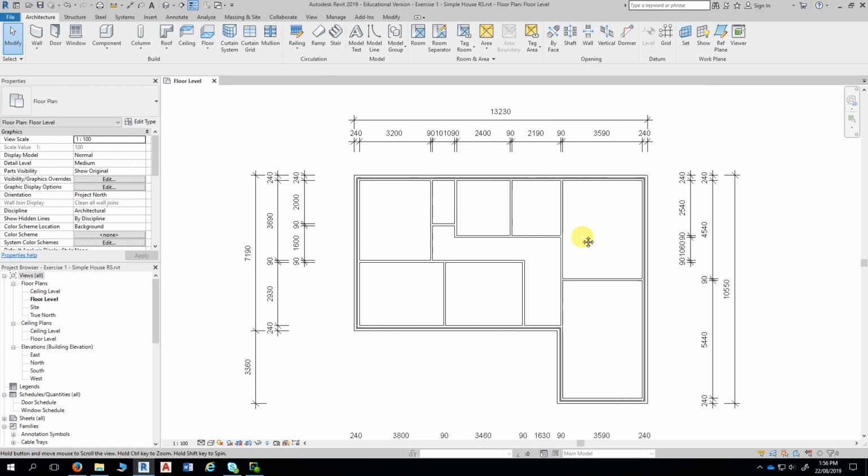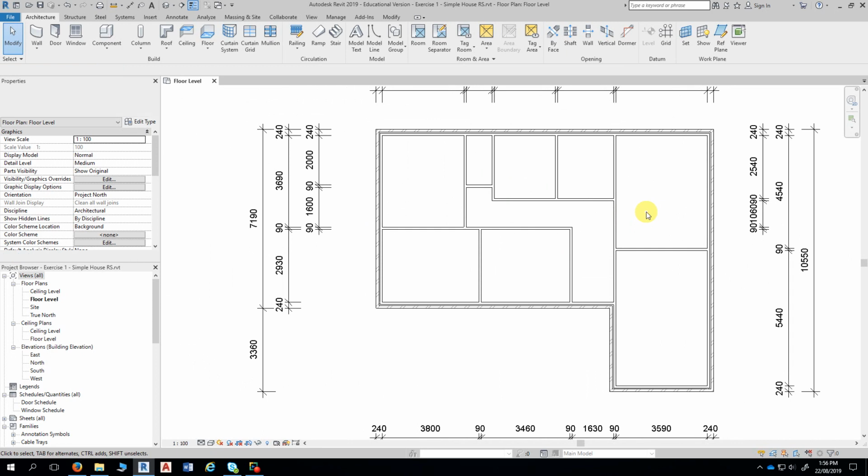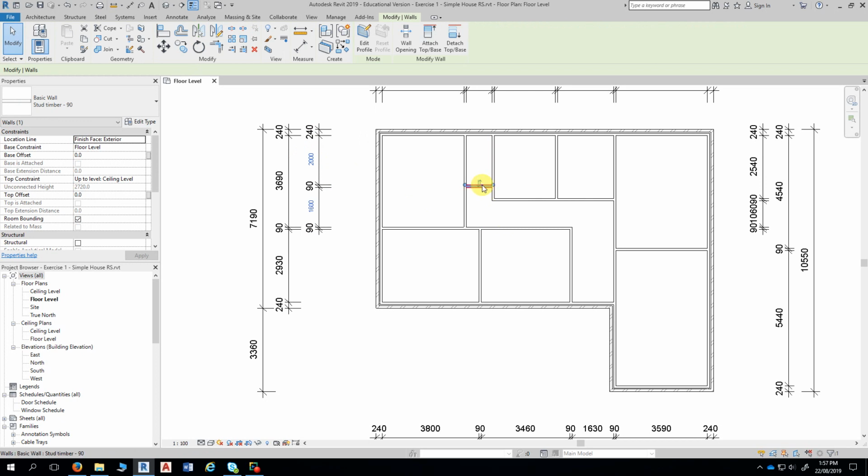So it's just a matter of systematically going around. What I might do next is have a look at this wall here. This dimension needs to be 1500. So select the wall, and it allows me to update the dimension and type that in directly.